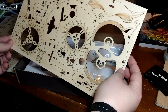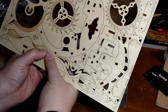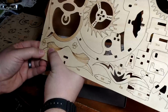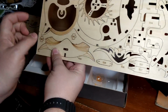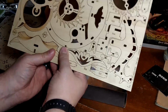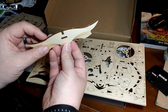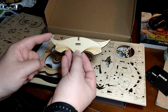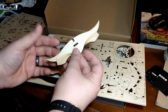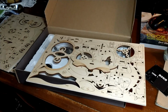So taking a look at this, again, these are laser cut. The pieces should pop out fairly easily. It seems like every quarter of the way around, there's a little fraction of a millimeter where the laser didn't cut. So it kind of holds it in a little bit, but it should pop out pretty easily. Just be careful not to break any parts where it's fine detail, like the teeth on the gears. But yeah, that comes out like that. I guess I'll just get started on this thing.